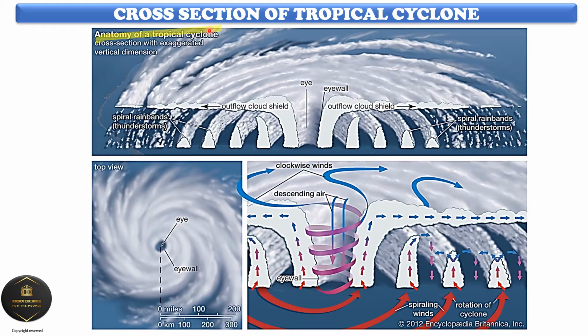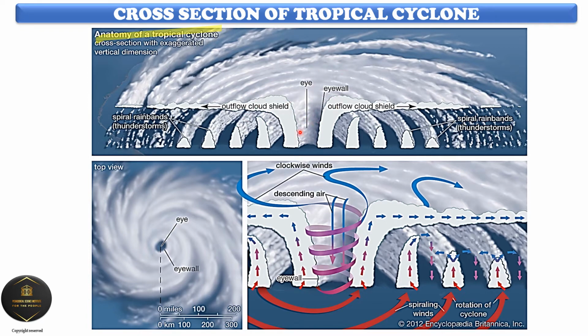So in the eye, we will have air moving from the upper atmosphere. And we said the air in the upper atmosphere is cold and dry. So this cold and dry air, remember, it will always sink. It will sink at the center of the system, and as it sinks, of course, it will be moving from a region of high pressure to low pressure. As it sinks, it will be warming up adiabatically.